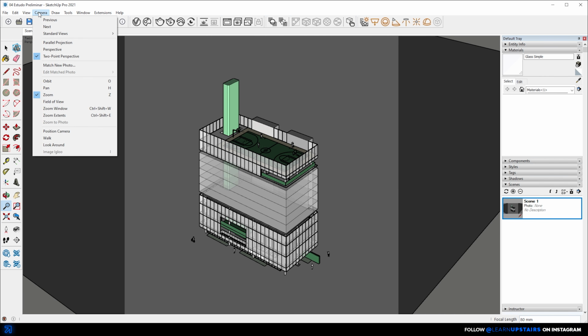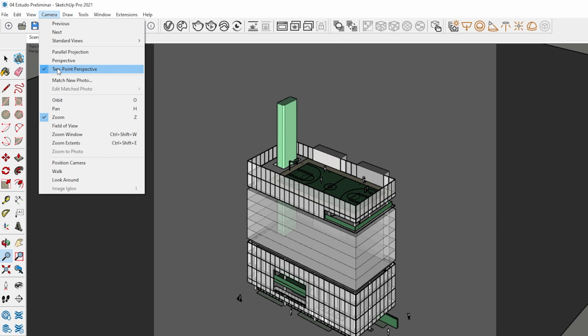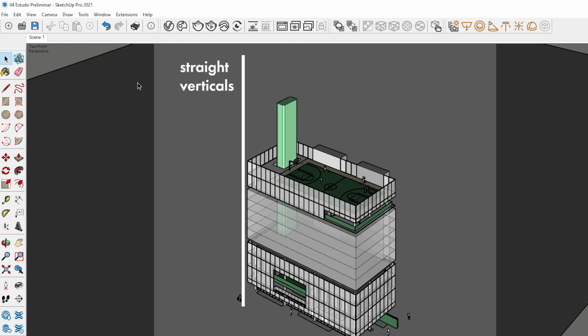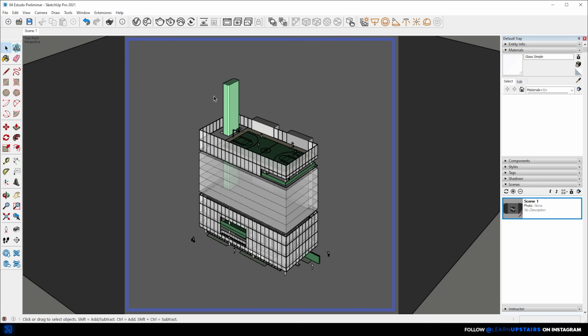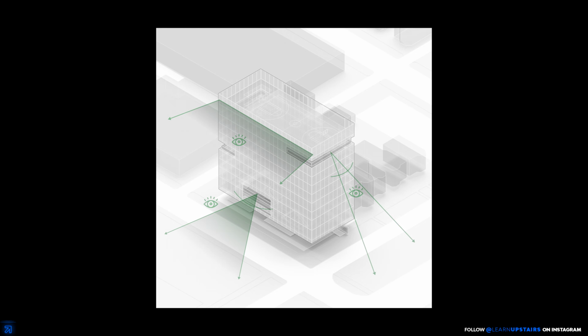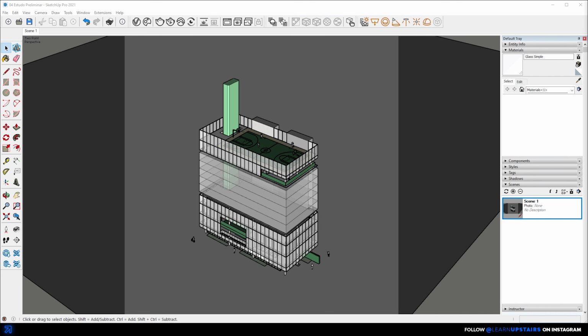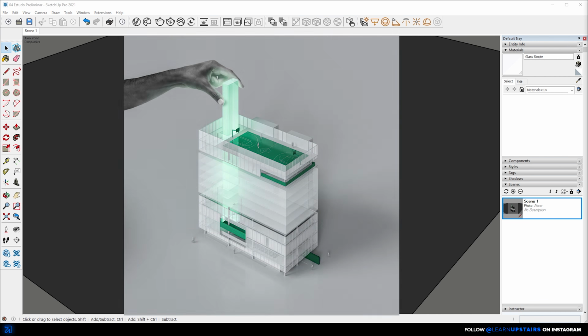And then I also made sure to use a 2-point perspective to ensure that all verticals are in fact vertical. Not to mention that the image aspect ratio is square to match the other diagrams I also created. And because it makes a lot of sense for this building as well. And all of this adds to give that physical model look to the image.